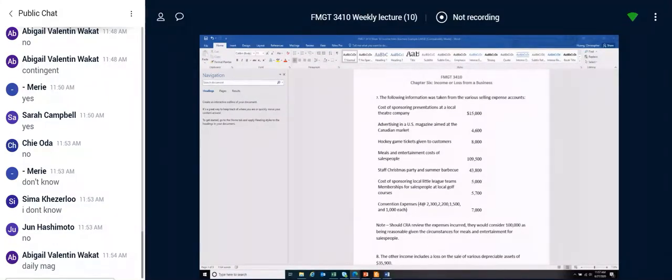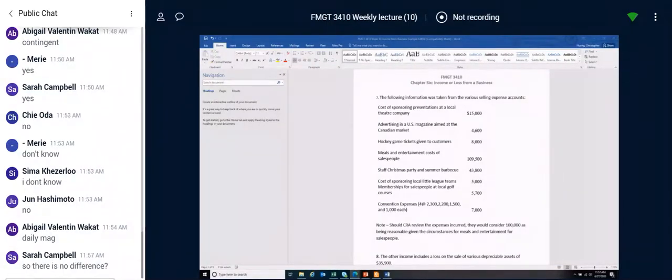Again, if you're targeting a foreign market and you use a foreign medium, that's fine. It's only an issue if you target the Canadian market. And there are some specific exceptions to these rules, but we're not going to talk about them because, again, these are not rules that are as commonly used as before.